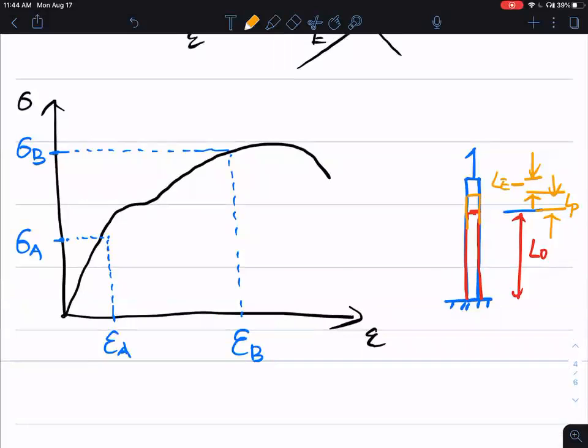So everybody's with me? If you apply a load larger than the yielding stress, you would cause both elastic deformation and plastic deformation. When you release that load, only the elastic deformation can recover and goes back, but the plastic deformation remains in the material. Does that make sense? Okay, then we're going to talk about how to use that diagram to find how much length is caused by that plastic deformation.